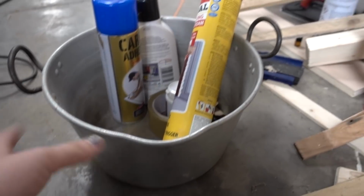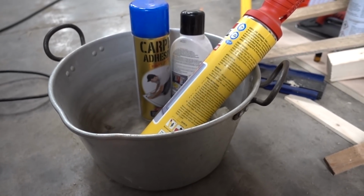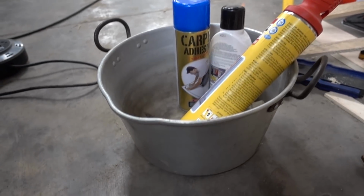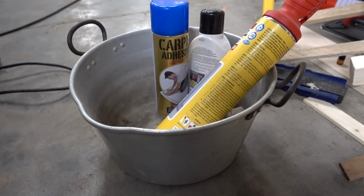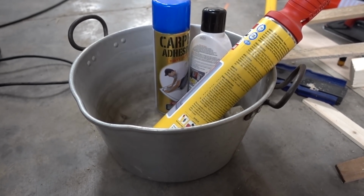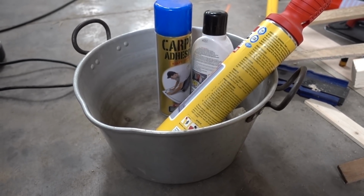Let me show you. I'm sure you've seen it, but I'm going to show you what we're making the sink out of. So this jam pan right here is what we're building the sink out of. It belonged to Theo's grandma, and it's going to be a really nice touch to have that as our sink in the van, have a little piece of home with us. And one of the things we really like is to be able to turn things that aren't being used anymore into something useful. So that's what we're doing with that today. That's the plan. Theo's just gone out to the shops to get some tools for it.